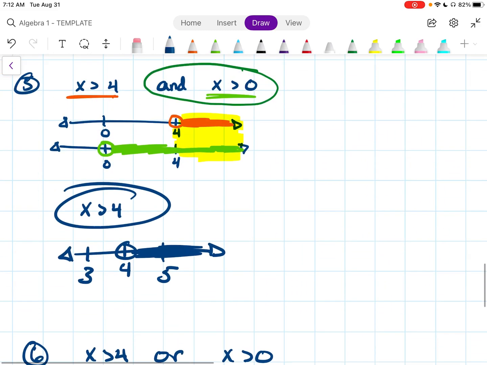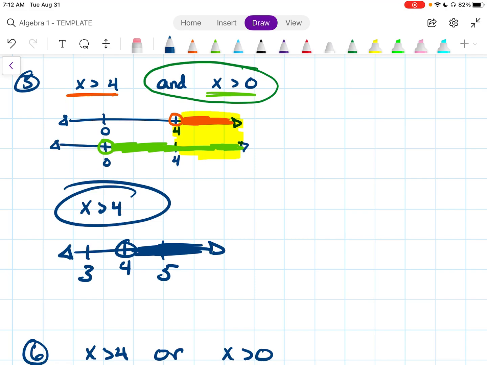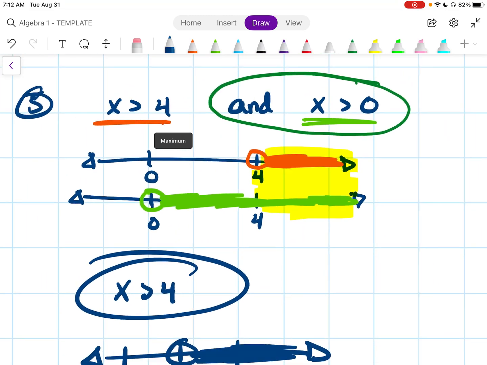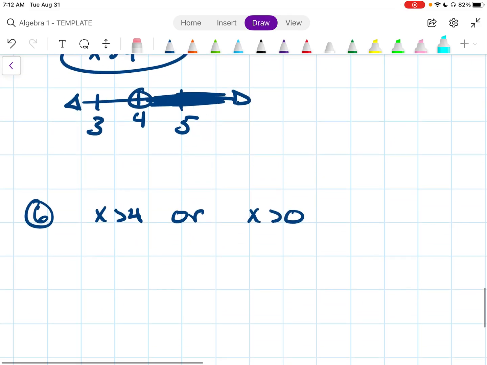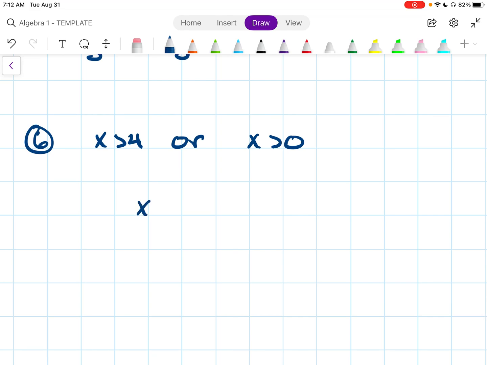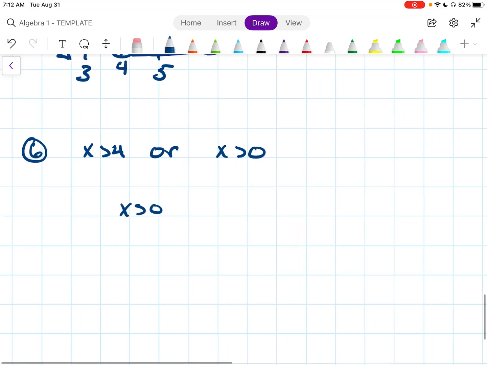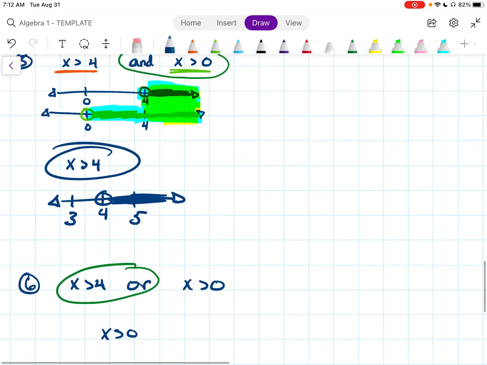So we have the graph right there. So I'm going to look at it for just a second. We want it to cover either of them or both of them. So this time we get to start all the way over here at the left because this one's covered, and then over here it's both of them covered. So this here, we could just say x is greater than 0. In this case, this left piece has no extra meaning to the problem, right? We're looking at the graph that we had right there.